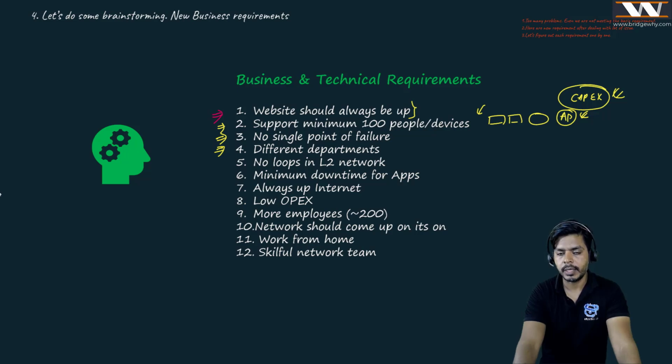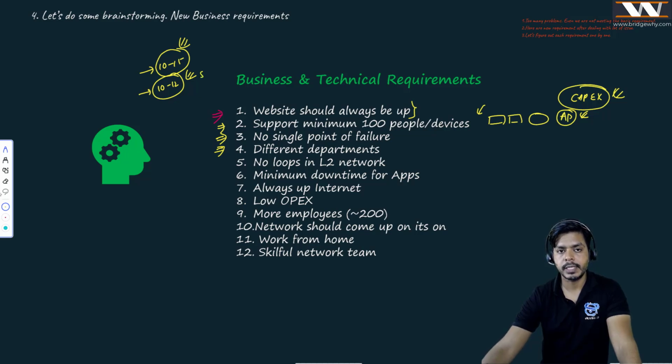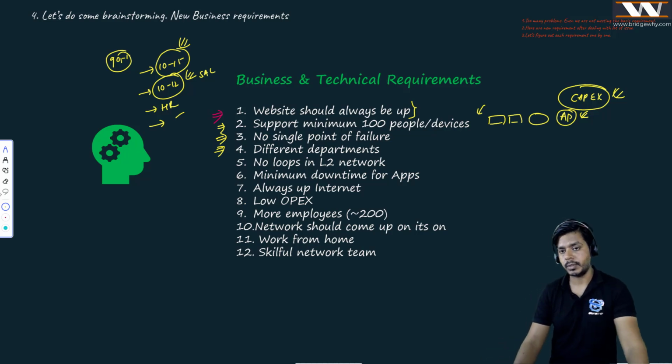Engineering is important, right? So Sports India currently has maybe 10 to 15 core engineers who are working on this Sports India website. They have around 10 to 12 people because you need to market your products, and that is why they have a sales and marketing team. They have a few guys in HR also. They have a factory where many people are working. So overall, maybe I'm just writing 10 to 15, maybe we can say 20 to 30 or 30 to 40, whatever. The number should reach 90 to 100 because we are talking about 90 to 100 devices or people now.